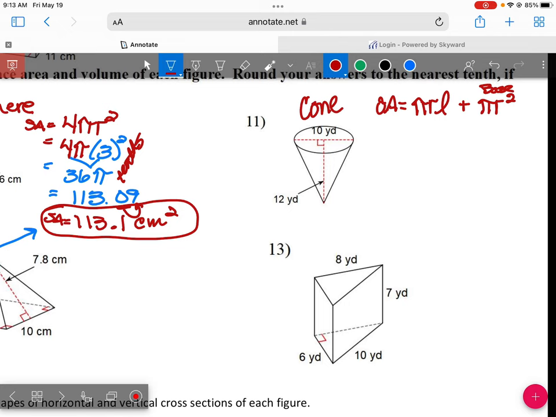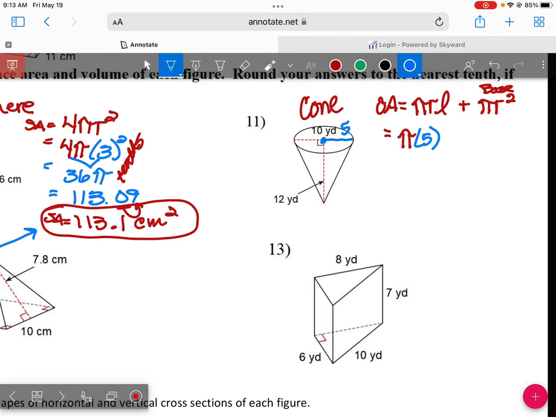Did everybody hear that? Yeah. Please don't put pi in a square or a rectangle or a rectangular pyramid or anything like that. It has to have a circle if we're dealing with pi. All right, so pi here times radius. What's my radius? 5, yes. It is not 10 because it's half.